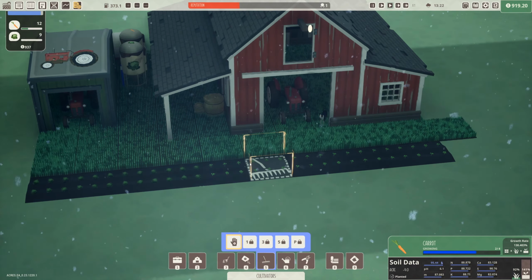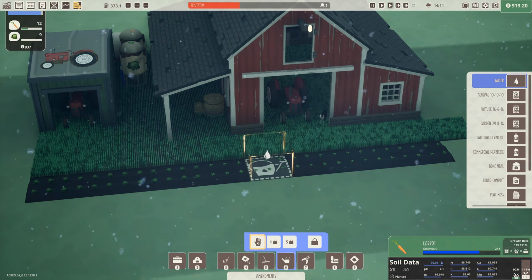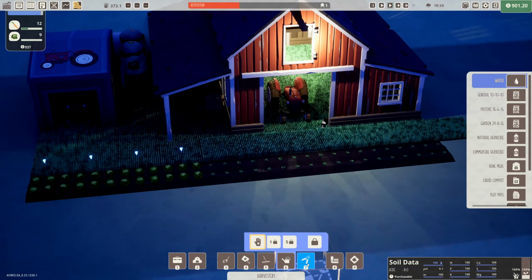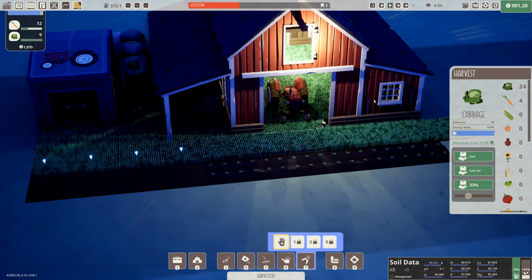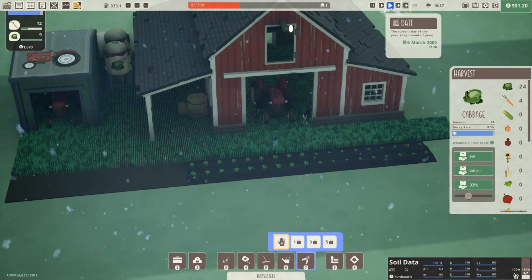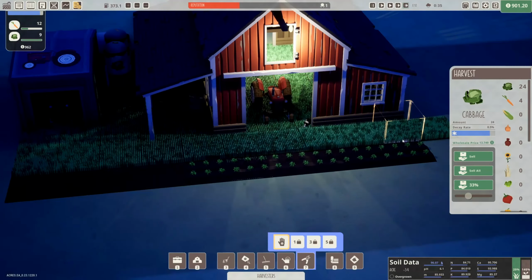How do I know how watered they are? 2 of 4. Does this make any difference? Oh yeah, they were 90%. I see. So we can speed this up again, and now we should have harvestable cabbages. Nice. And if we carry on, we should be getting there with the carrots, right? 3 of 4.